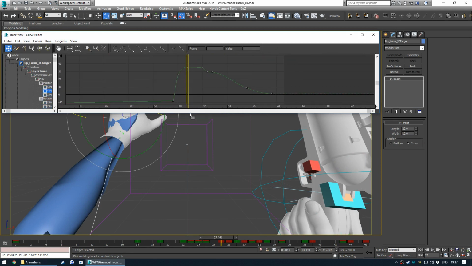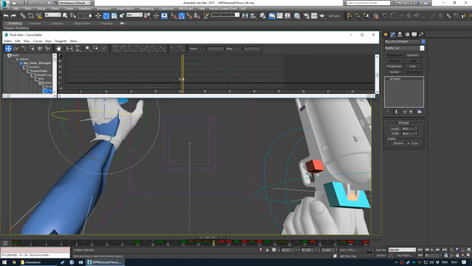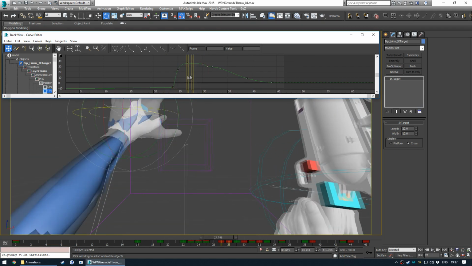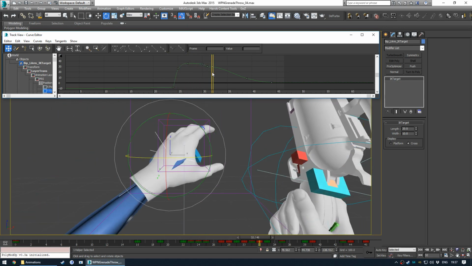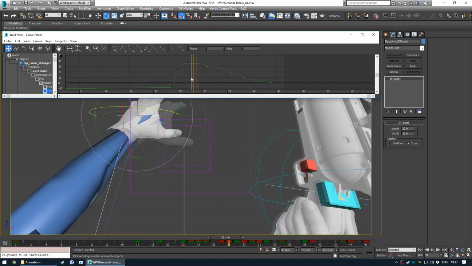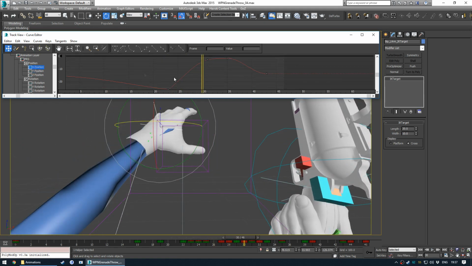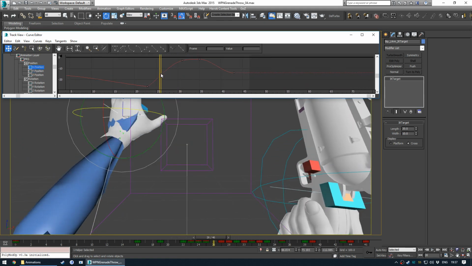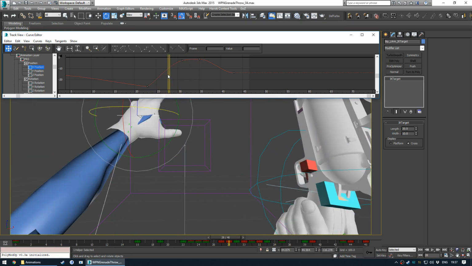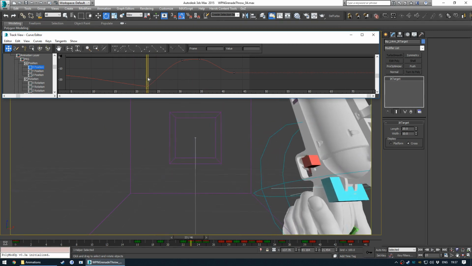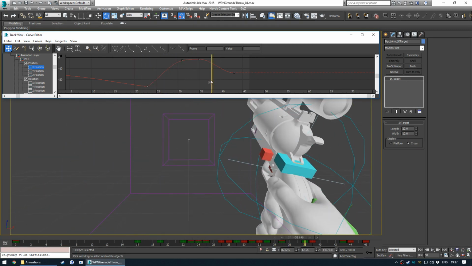So here we see the hand shoots out forwards, because the y-axis is the forward axis. It shoots out and then sort of comes back a bit and then fast back. So a really good throwing motion might need to be tweaked quite a bit to get the motion that you want. Here the hand comes from the left side over to the right, and then back to the center. So it comes from the left to the middle and then back a bit.